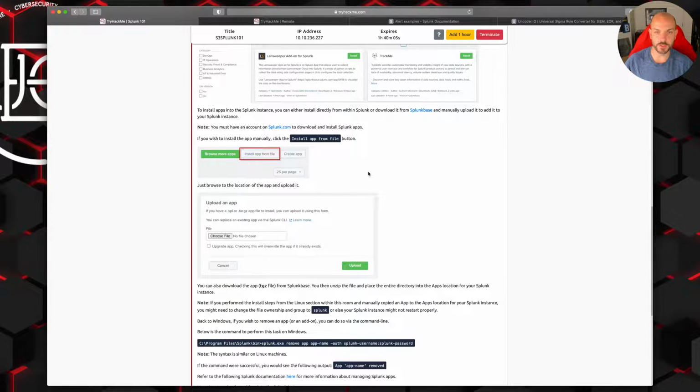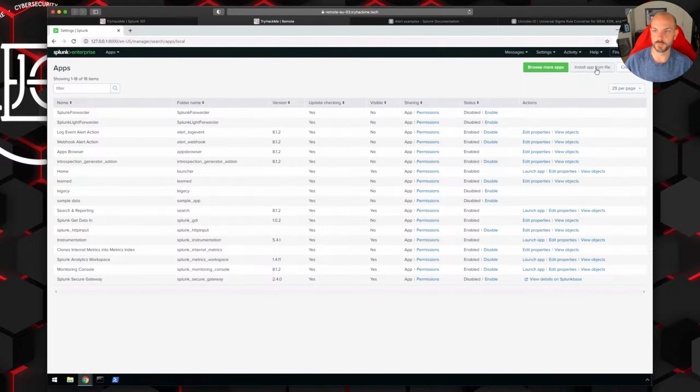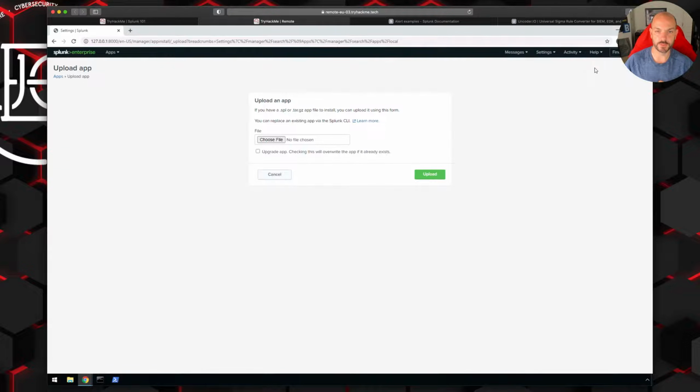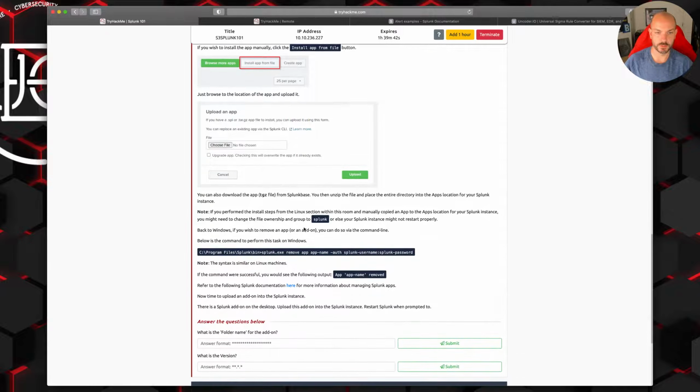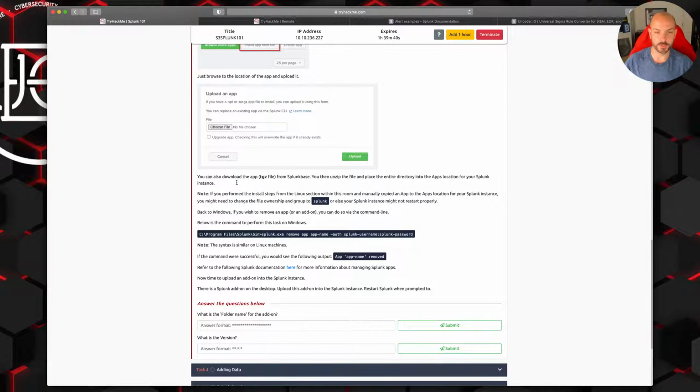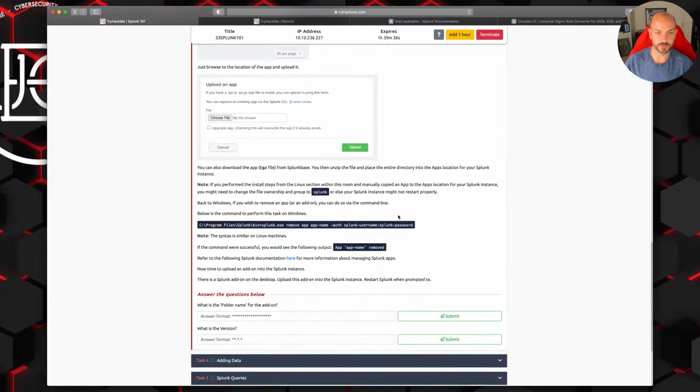So you can either pull it from Splunkbase, or directly install it, or pull it from Splunkbase and manually upload it, which you would do in this section here if we were going to install it from a file, right? You can also download the app, unzip it, and put it in. Yep, okay.